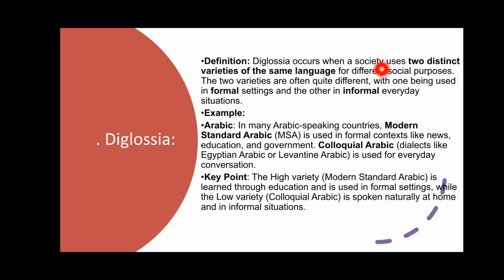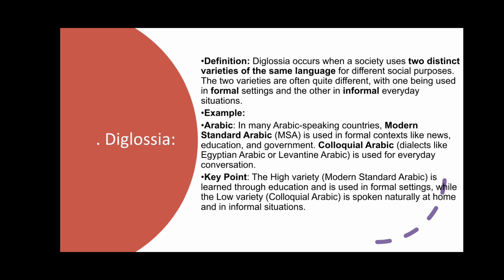So how can we summarize this slide? We can define that diglossia is the existence of two varieties of the same language. And these two varieties are used for different and distinct purposes. One variety, which is called the high variety, is used in school, college, universities, parliament, news channels, media, etc. And one variety that is called the low variety, the colloquial variety, is used in informal settings, for casual or informal conversation.